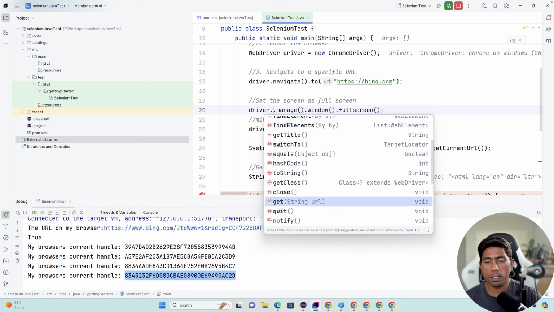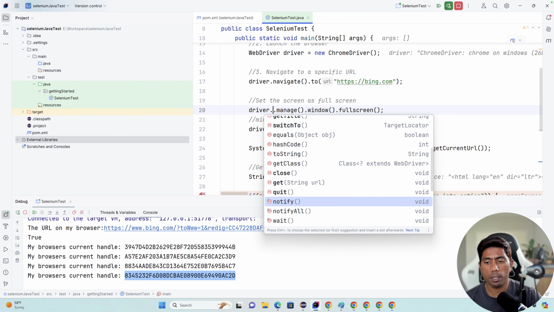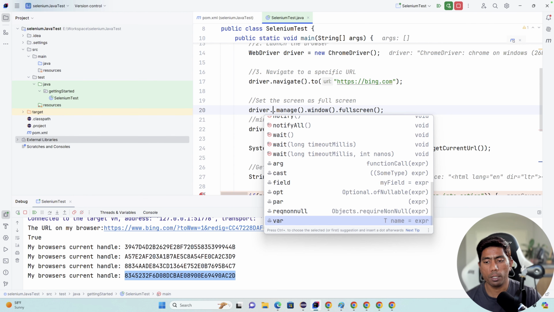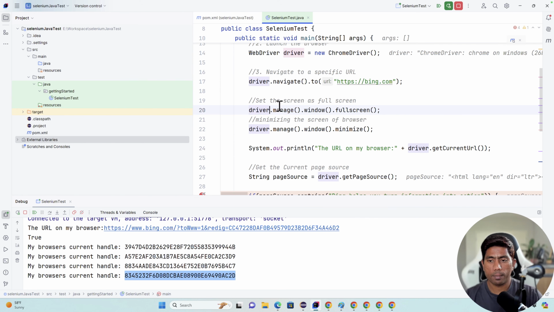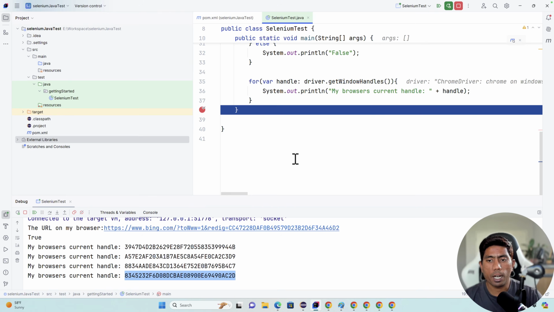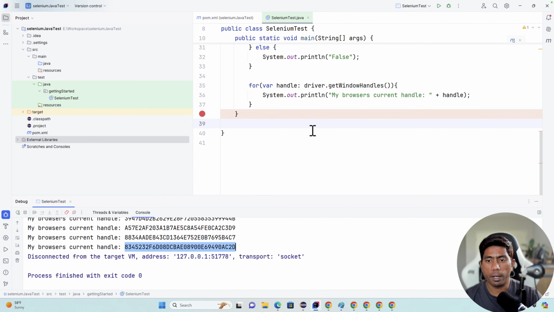So these are the methods you have, and then the close and quit methods, which are going to do things for you. Other than that, you don't have any other method to worry about. These are the methods available in Selenium WebDriver, which we'll be using in full swing once we start Selenium automation.